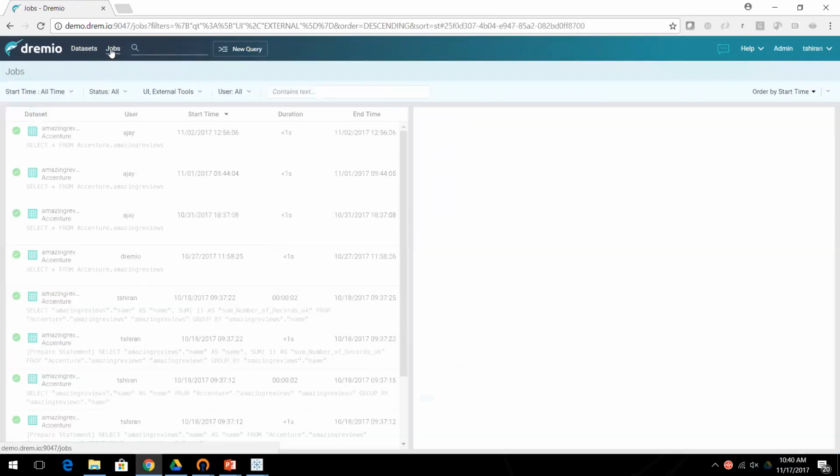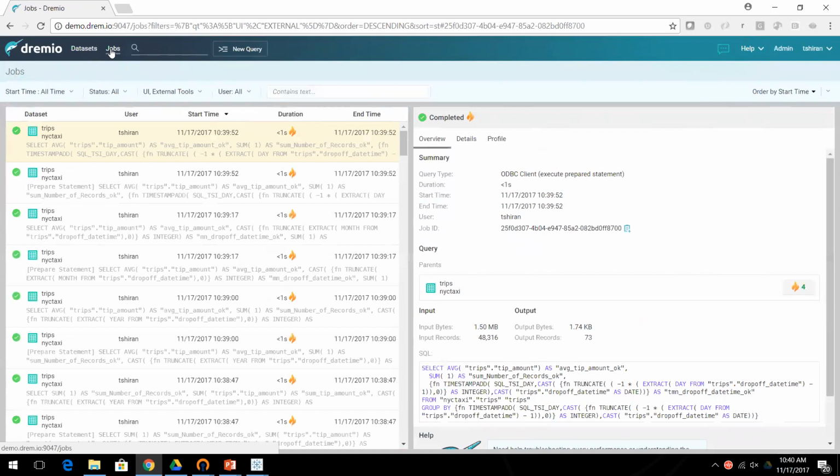And again, this demo, this webinar, would have taken us a few hours if I was just using a SQL engine here. But fortunately, we have this acceleration layer, the data reflections, and as a result all these queries took less than 1 second, and I was able to get that very interactive speed. You can see the flame here is an indication of that acceleration. When you see the flame next to a job here, that means we were accelerating that query, or in other words, we were leveraging one of these data reflections to satisfy that query much faster than we otherwise could have.